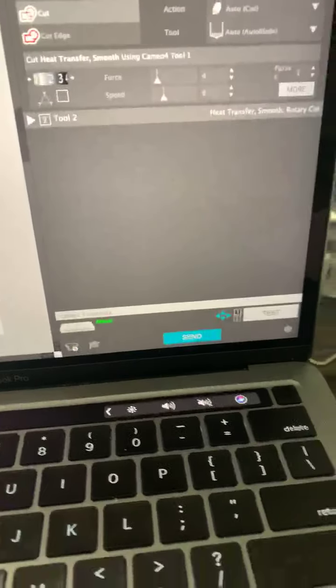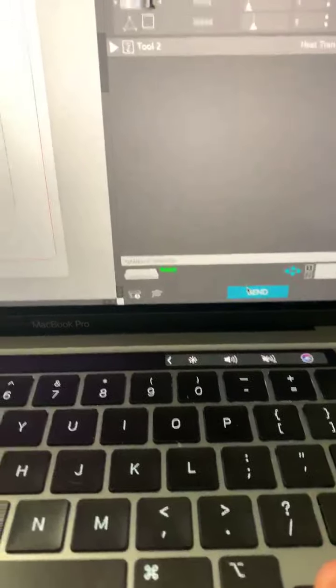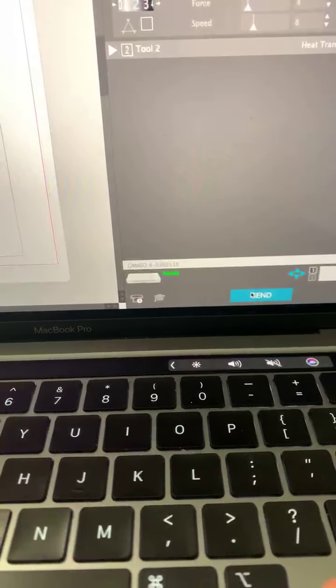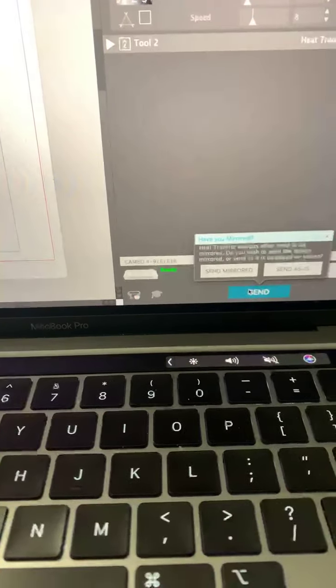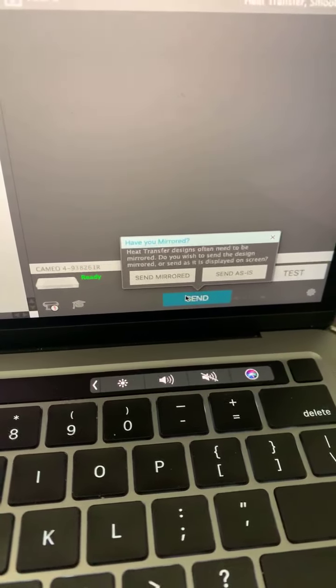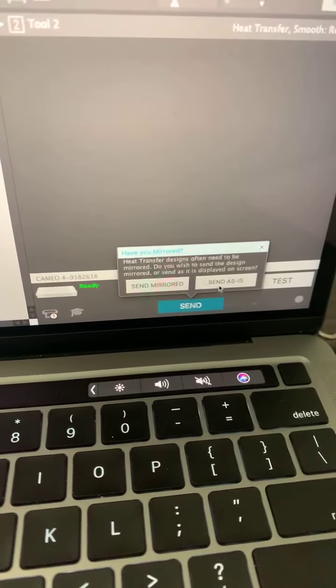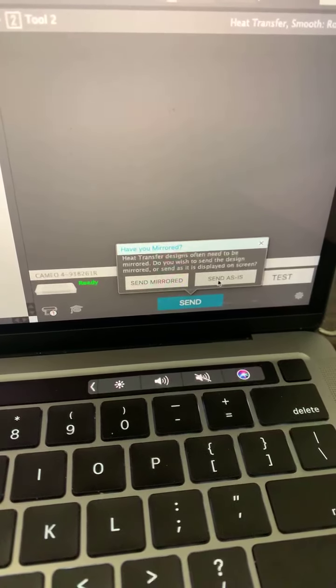And now we're going to hit send on the machine so we can cut it. This will pop up: have you mirrored the image? I already mirrored the image, so I'm going to do send as is.